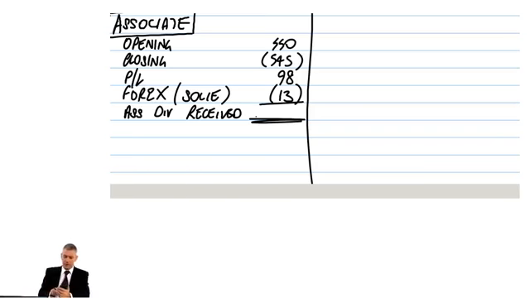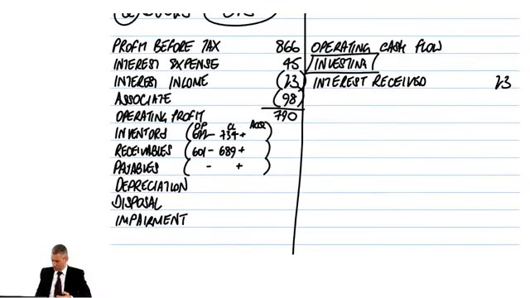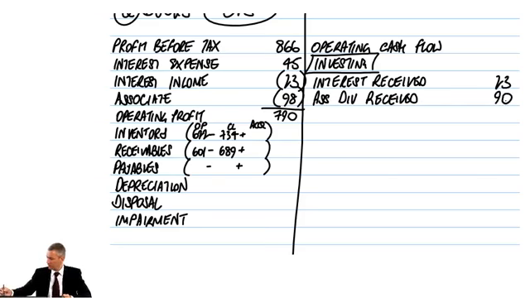Pick up my 25-year-old Casio calculator. So 5 plus 98 minus 13 gives us 90. So the associate dividend received, as you've probably heard, associates are often referred to as investment in associate, telling us where this should go on the CFS. There you go. And we've dealt with paragraph 7 and 6.